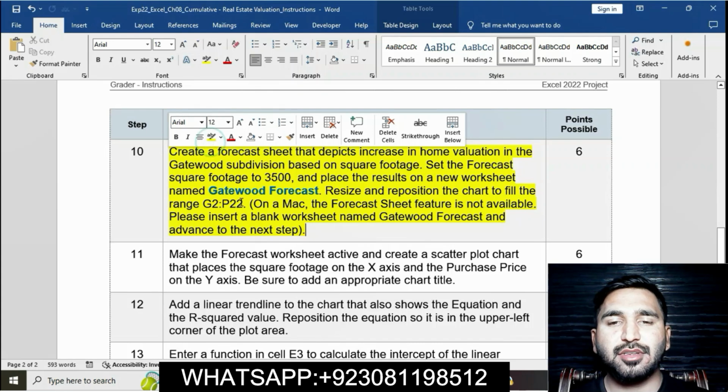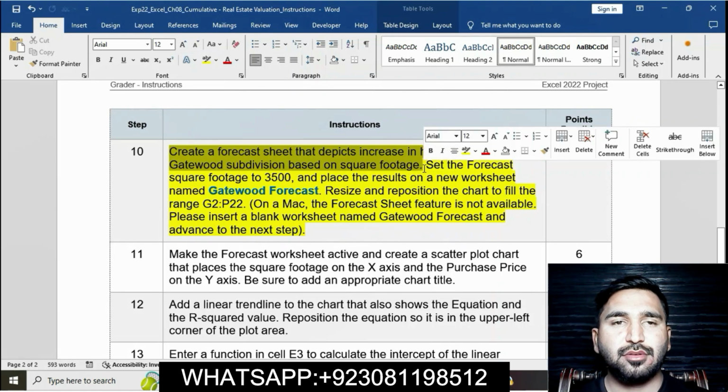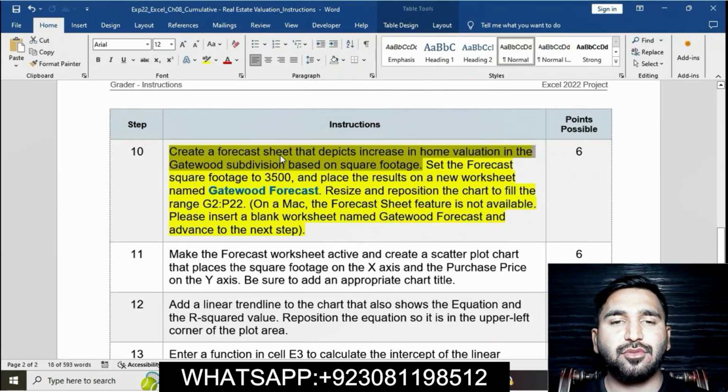Insert a blank worksheet named Gatewood forecast and advance to the next step. In this question, we will create a forecast sheet that depicts increase in home valuation in the Gatewood subdivision based on square footage. First we will create a forecast sheet.